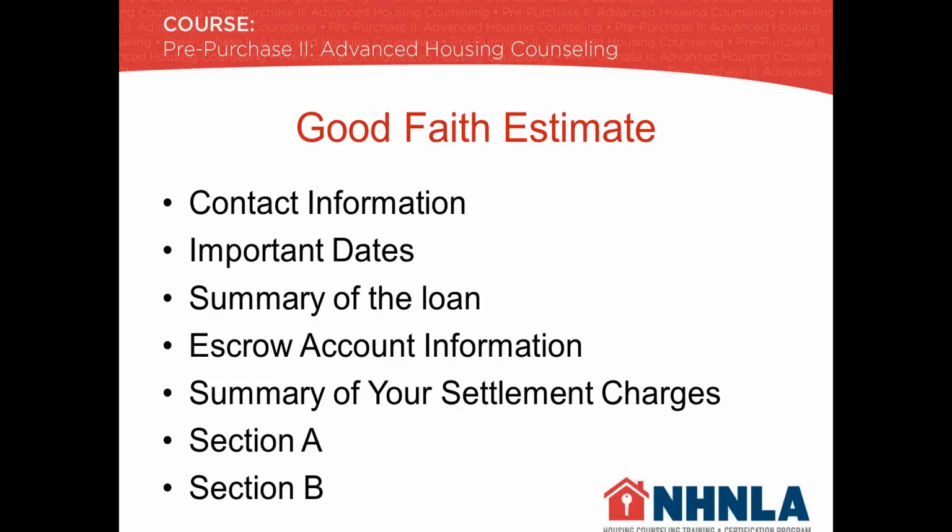Every good faith estimate is going to be dated because there's certain requirements. If it gets to be so old, they have to generate a new good faith estimate. So you'll be able to see every date of every good faith estimate. And then the important date section is going to actually say, look, this is valid through X date. So it'll specifically tell them this is how long it's going to be accurate information. And so you'll have some important dates there that your homeowner is going to want to take care of and make sure that they pay attention to.